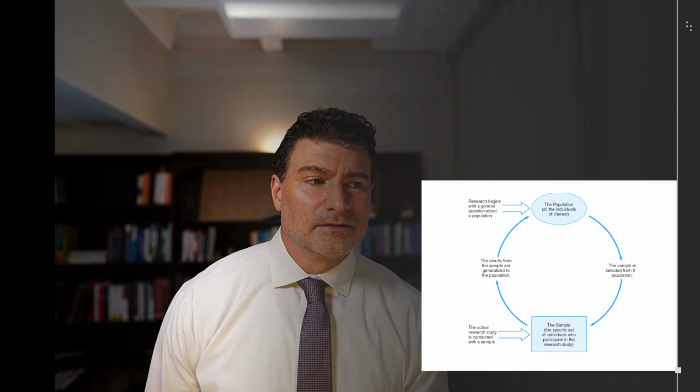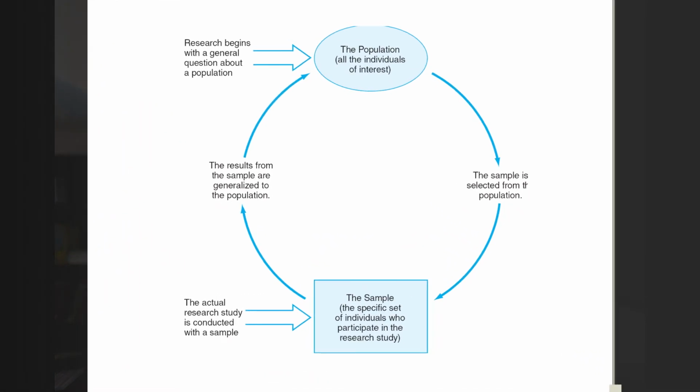All right, and this is just a little graph to kind of show us what we're going to look for: the population, all the people we're interested in. We're going to randomly select from the whole population if we're doing a perfect study. Then once we have our sample, we're going to randomly assign people to the groups, and that helps us reduce bias. And then if we do all of these things, we can generalize back to the population.